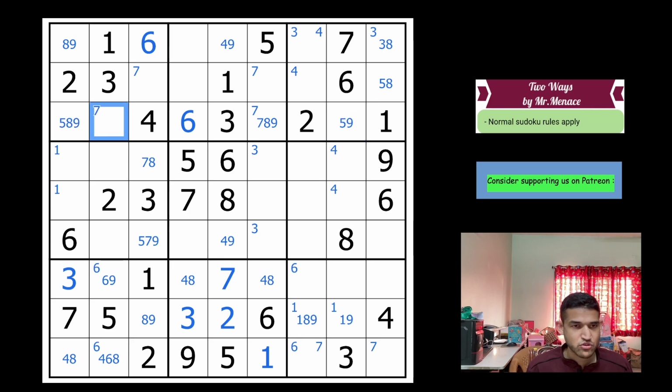You have to identify two boxes, and the pattern of the candidates must be A, AB, BC and ABC, and ABC will be the hinge cell. So 9 is eliminated from this cell. So this is 5 7 8, and 5 is also ruled out. So this is 7 8.